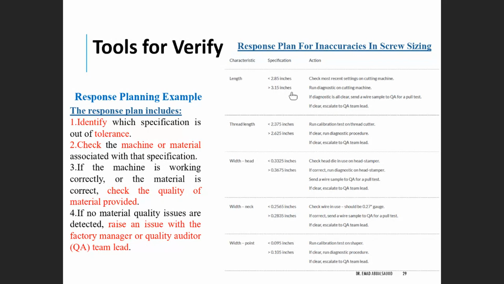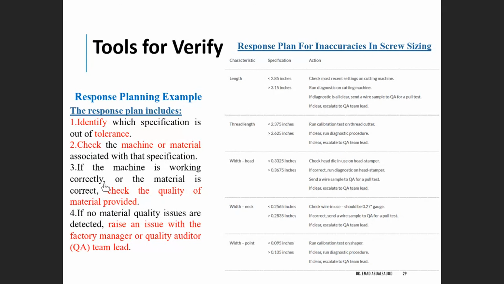So in the response planning, you identify the tolerance already in the control plan, and you put all the checks and all the steps needed. For example, here in this case, they put check the machine or the material.